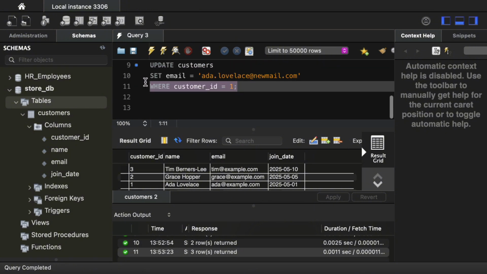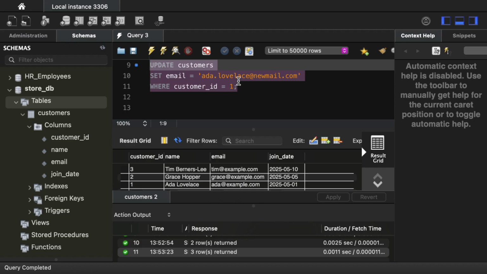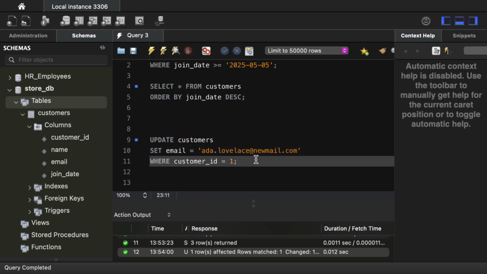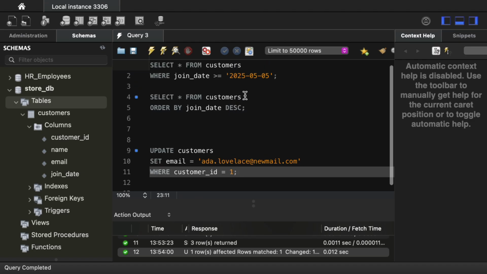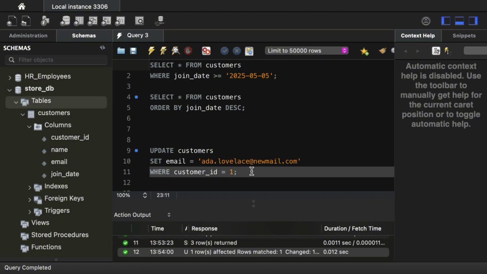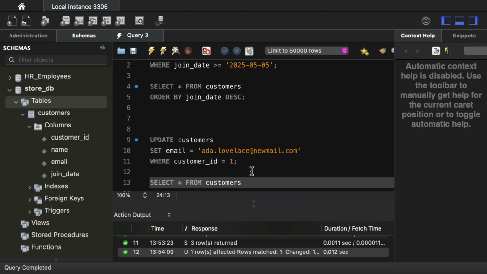Now this query practically means that we want to update our customers table, where set means which of the columns we want to change, right? In this aspect, we want to change Ada Lovelace's email address to adalove@gmail.com. Now the where function ensures you only update the right customer's details. Think of it like editing someone's email in an Excel table.